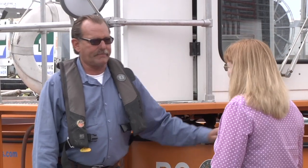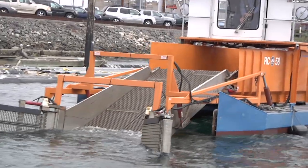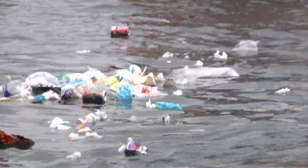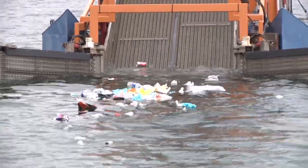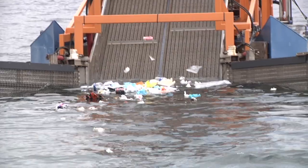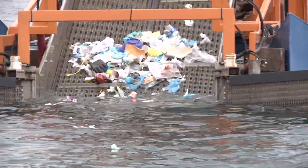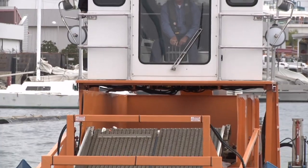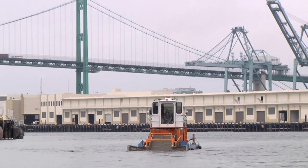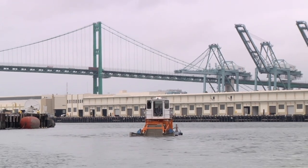It's better for us to pick up the trash at the different tide changes because some of the trash collects when the tide goes down, and when it comes back up, that's a better time for us to pick it up. This boat is better because it's faster — it covers a larger area of the harbor and is more efficient. We don't have to dump it as often as we did when we cleaned by hand. Usually when it's windy and rainy, we have a lot more trash in the harbor. Now that we're cleaning the harbor, the sea life is more abundant, more sea life grows on the piers and boats, and it's a friendlier place for the environment and the people that work and live here. These are just a few of the things being done at the Port of Los Angeles with the WRAP program to keep pollution from the ground from getting into the water.